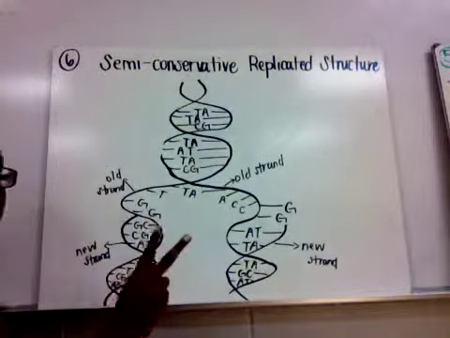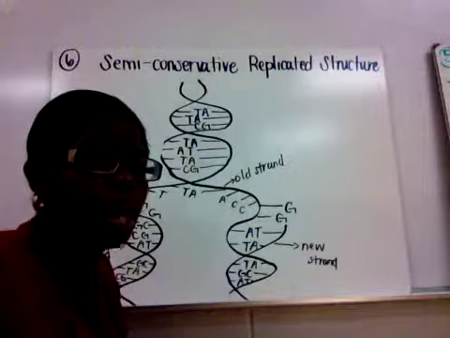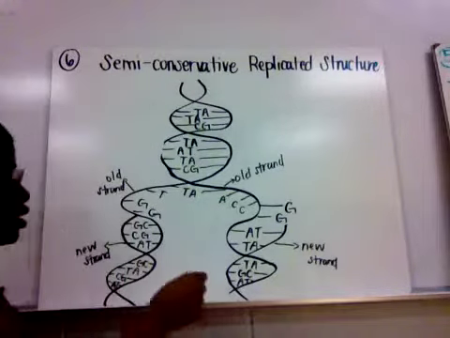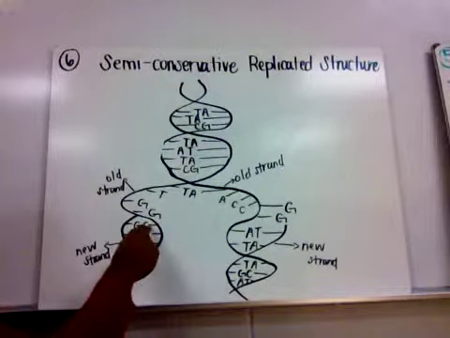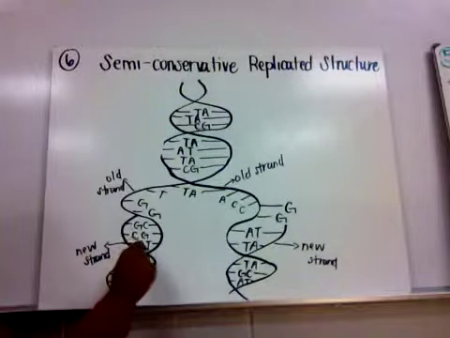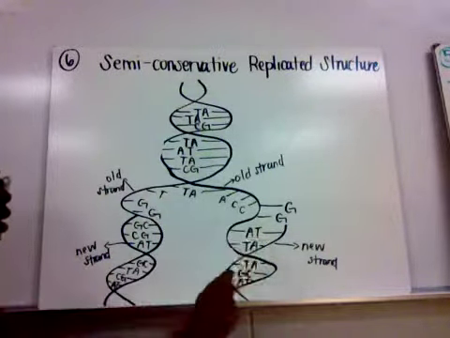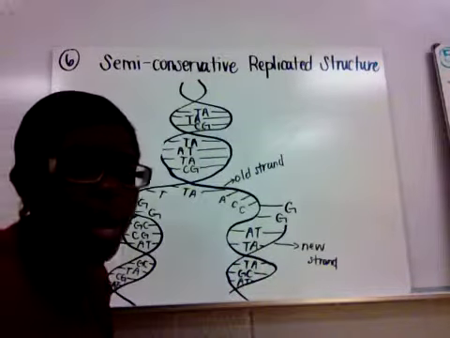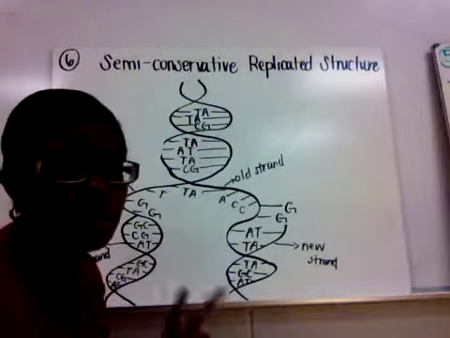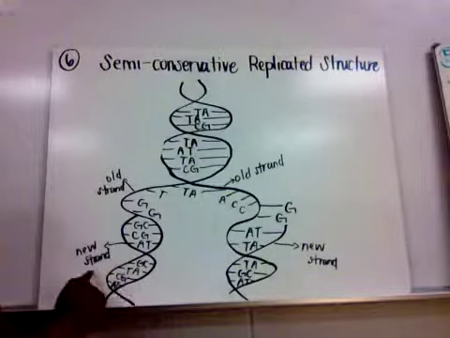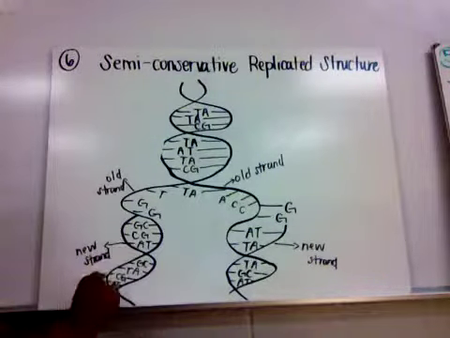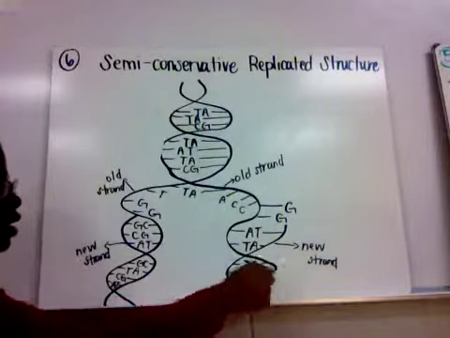And then step 2 says that your complementary bases are going to line up with the unzipped strands. So that's why you see here with that G, you have a C, C, a G, A with a T. Same thing over here. So what's going to happen, they're going to bond together. From that bond, you're going to produce 2 new strands. So here is your new strand right here coming in. Here's your new strand over here.